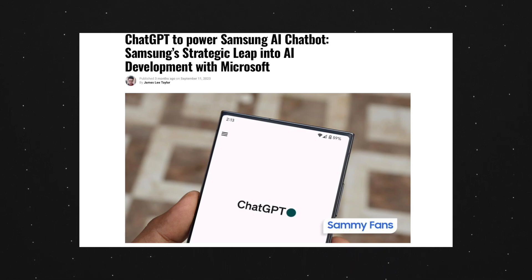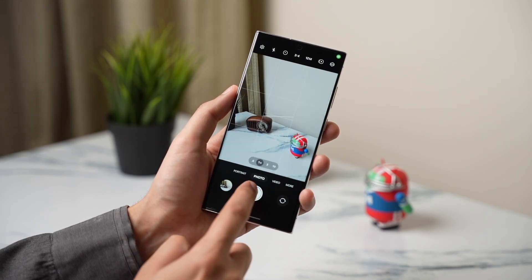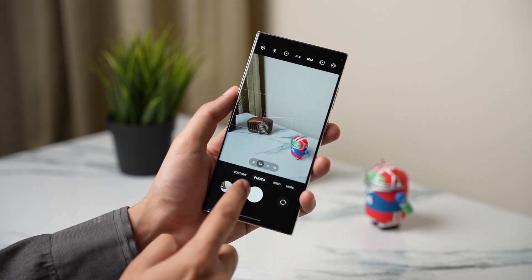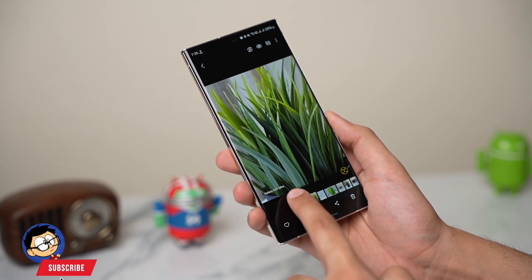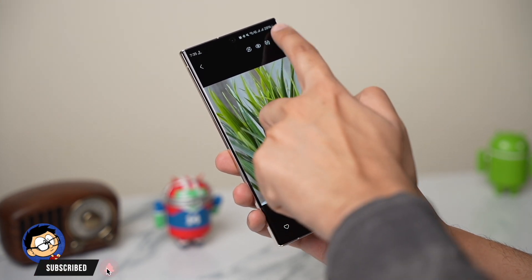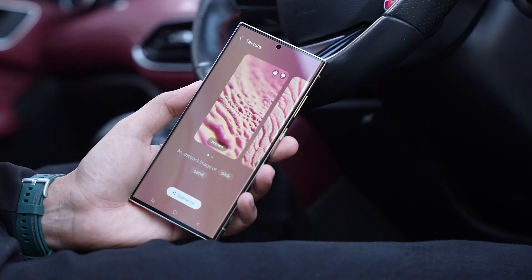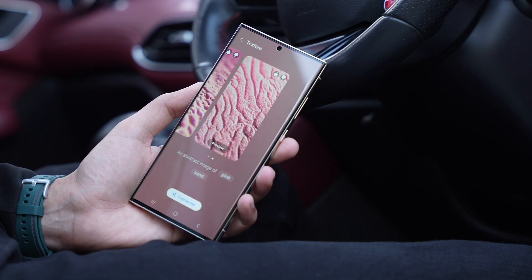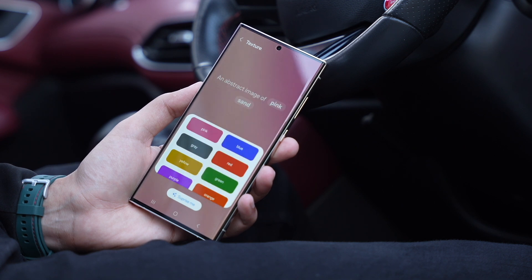So those were some massive features coming to upcoming One UI 6.1. Samsung Galaxy S24 is shaping up to be one of the best AI phones of 2024, and that was even mentioned by Ice Universe on Twitter. After checking out all those leaks, I'm really impressed with Samsung's AI wallpaper generator — this will end the need to install third-party wallpaper apps and you can get a fresh wallpaper every time for free.